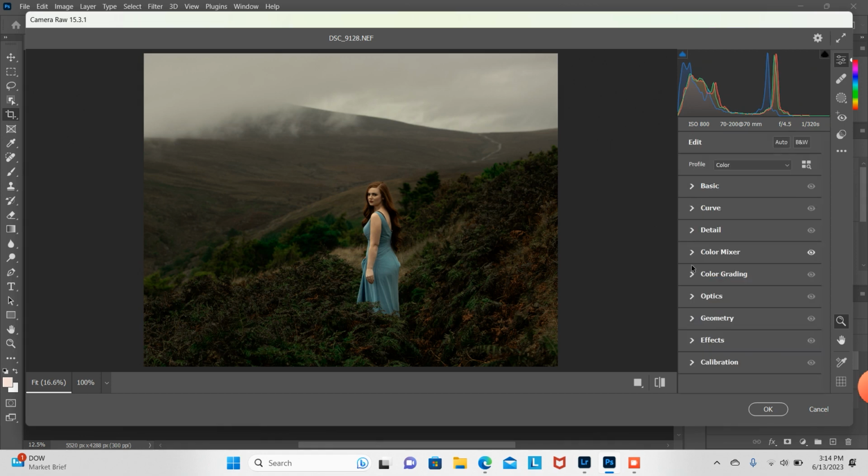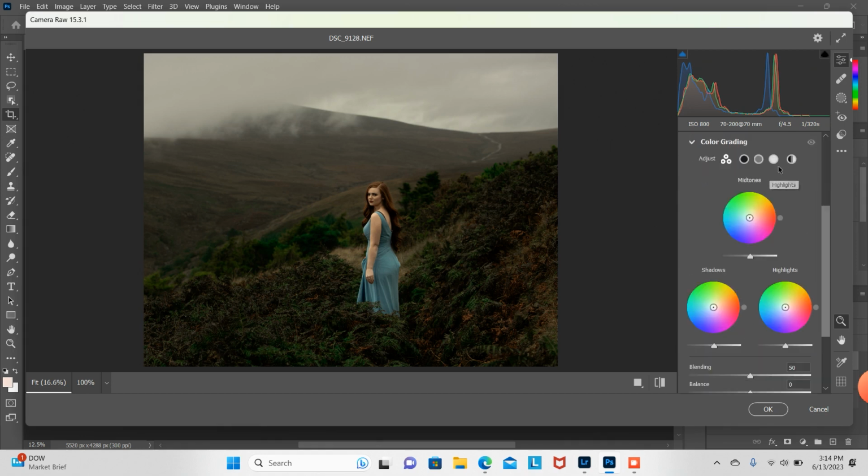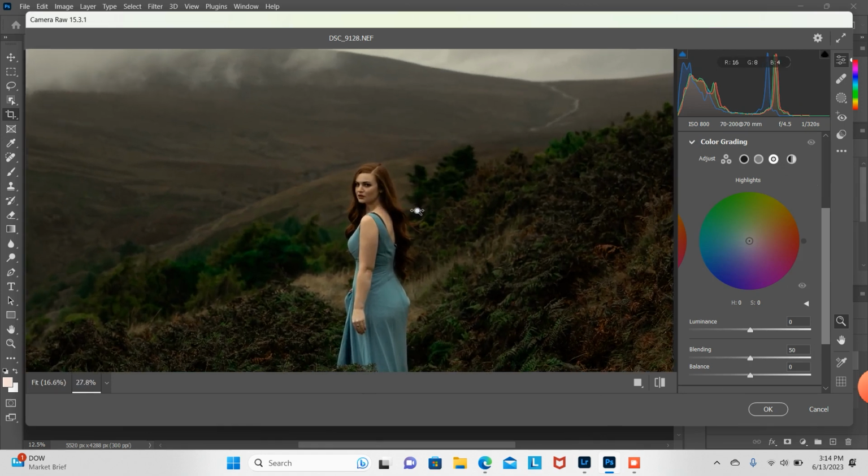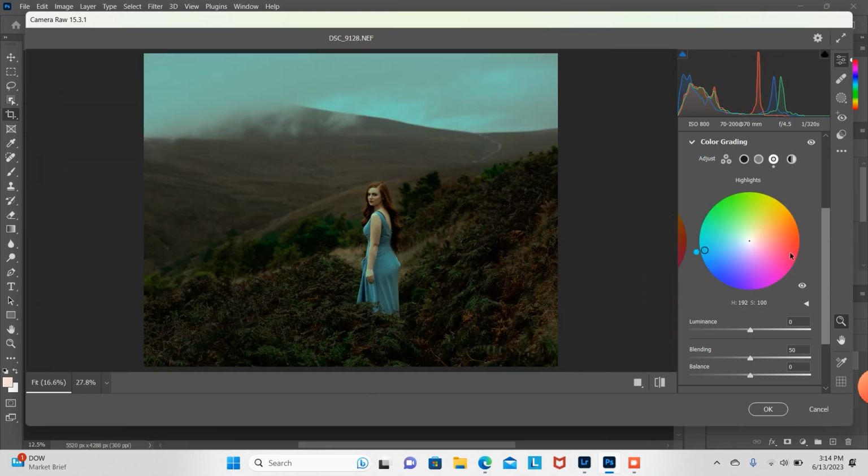Fantastic. Okay, now again, let's go to color grading. The highlights to me are so key. So let's get a little closer on her face and let's see what's going to help her face and her arm pop a little more. Okay, so also this is obviously affecting the sky. So we don't want to go too overboard.